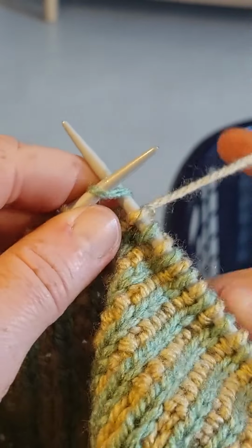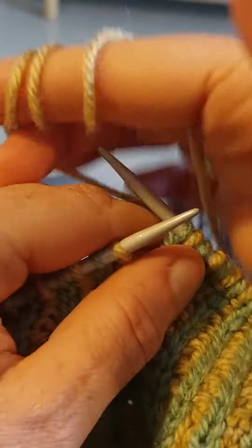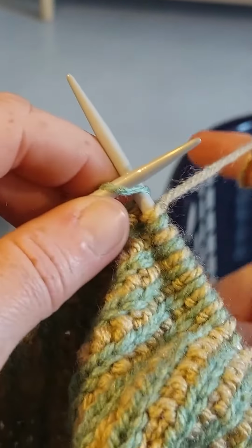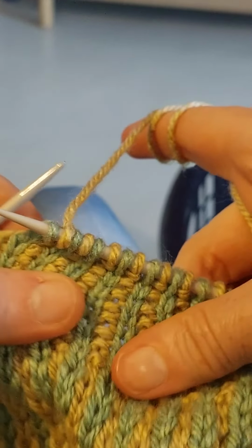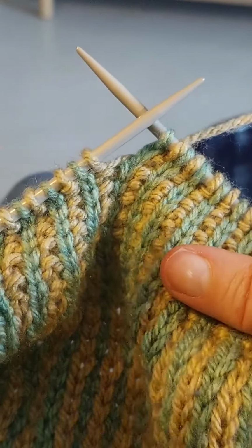And you're going to do this now until you feel like this waistband is long enough. And then when you get to that point, you're going to cast it off with elasticated thread. That is quite important because this particular technique doesn't have a hell of a lot of stretch to it. So you want to give your waist as much stretch as possible.